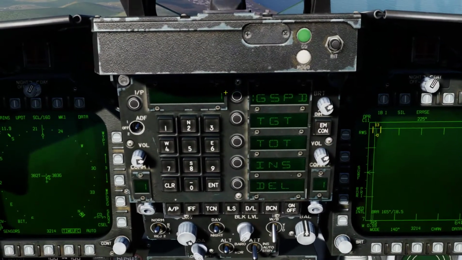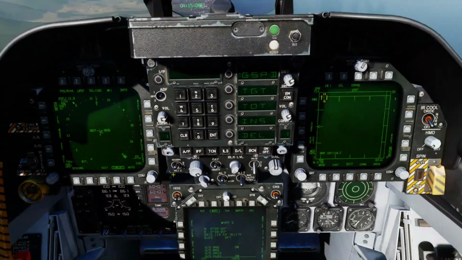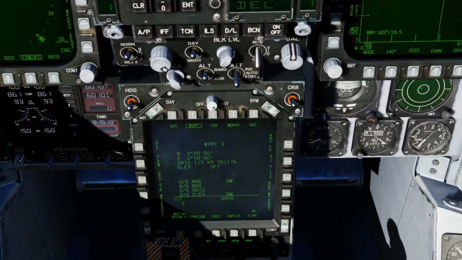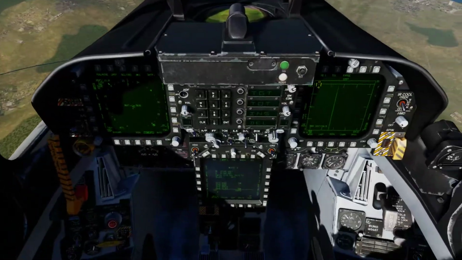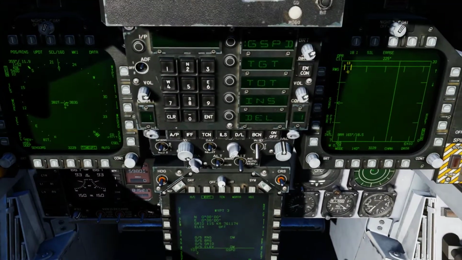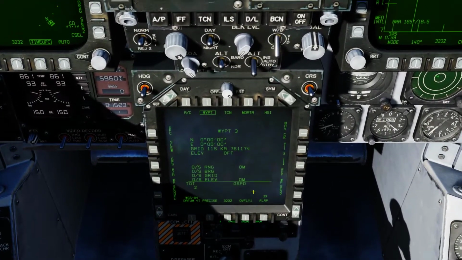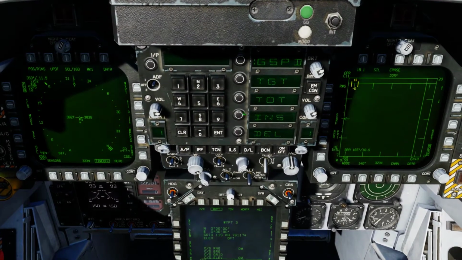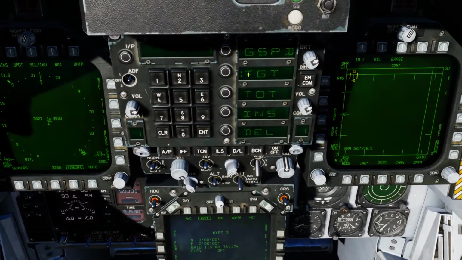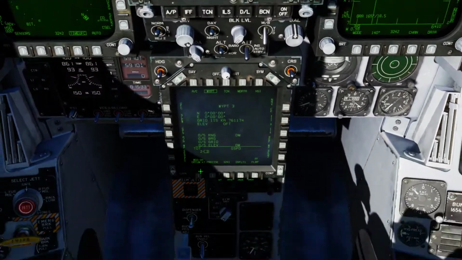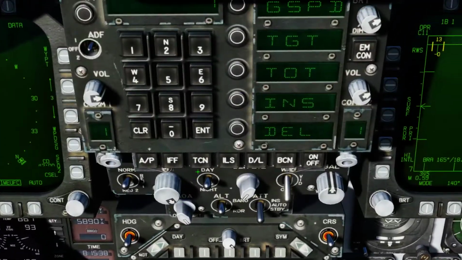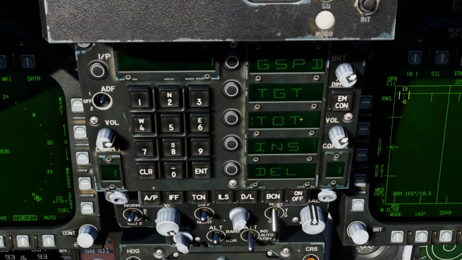Now, another very important thing that is very useful. You can choose what waypoint on the flight plan on the sequence is your target. So let's imagine waypoint number 1 is the target. I'm going to add waypoint number 1. On target, I'm going to choose 1, enter, and it's going to box the waypoint that is selected as the target. Now I can choose TOT, time on target.